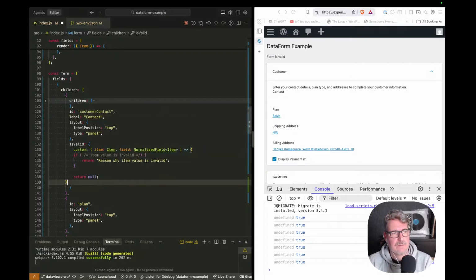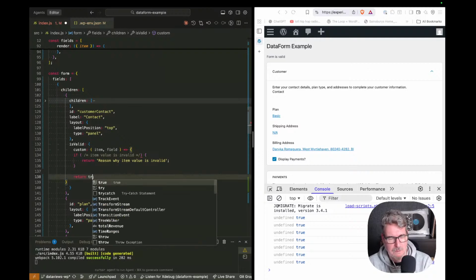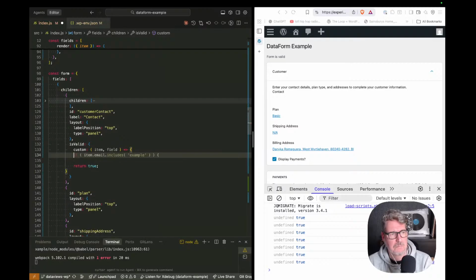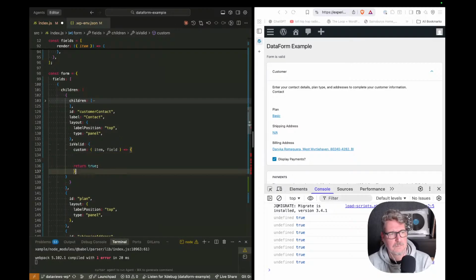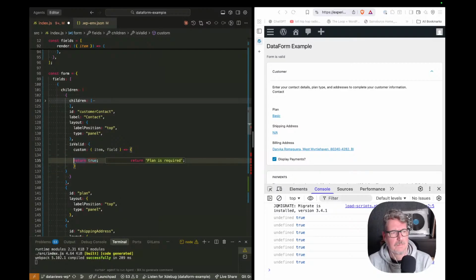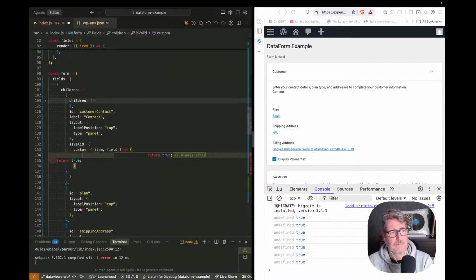Let's see if I can create a custom item and field. I'm going to return true because I just want to check. No. It was valid. But what I want to do is console log this.